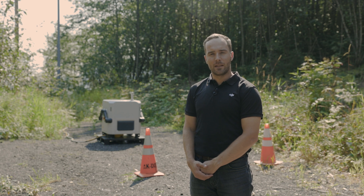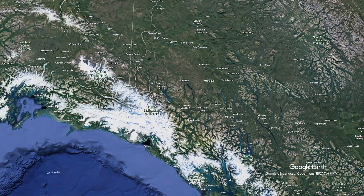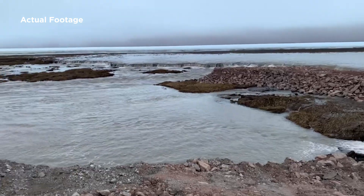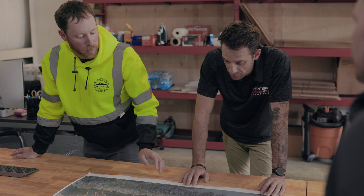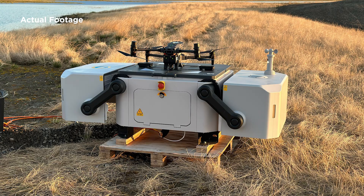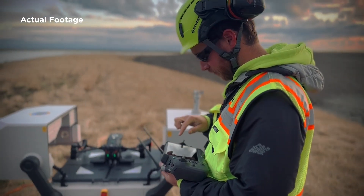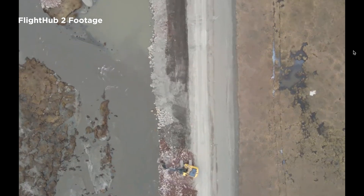While working on the avalanche mitigation project here at Thane Road, there was a state of emergency declared in northern Alaska at the Dalton Highway. We were able to come together with the Frontier Precision and Alaska DOT team to help support the deployment of the Dock in northern Alaska. During the Dalton Highway emergency response, we were able to conduct mapping missions morning and evening, as well as site tours that were live streamed to project engineers and leadership to keep everyone informed of current operations and status of the flooding response.